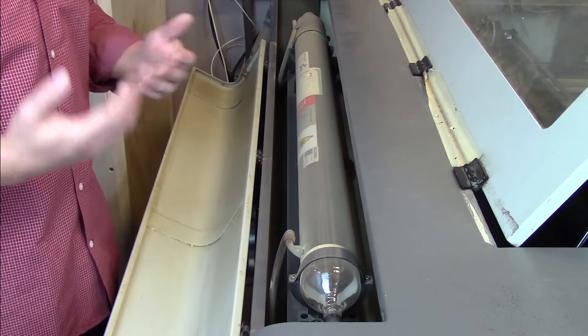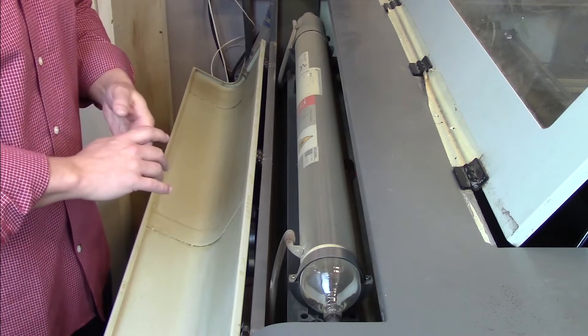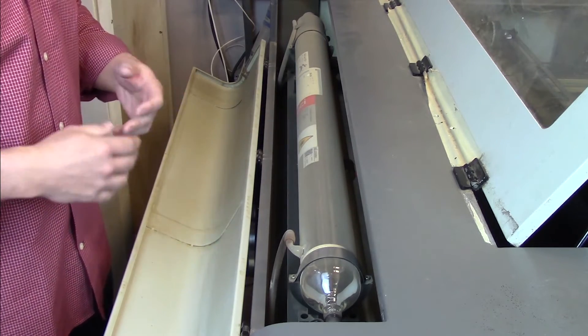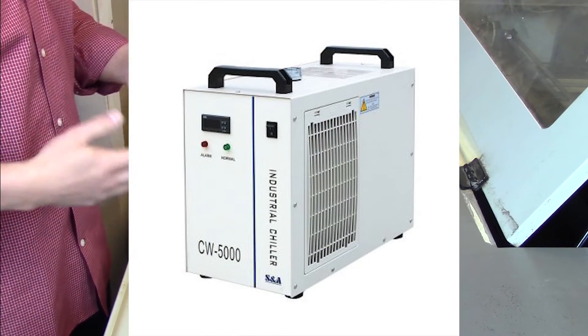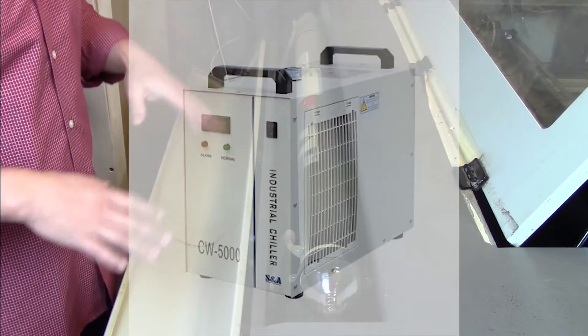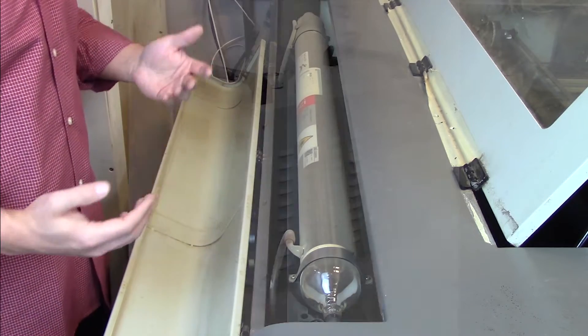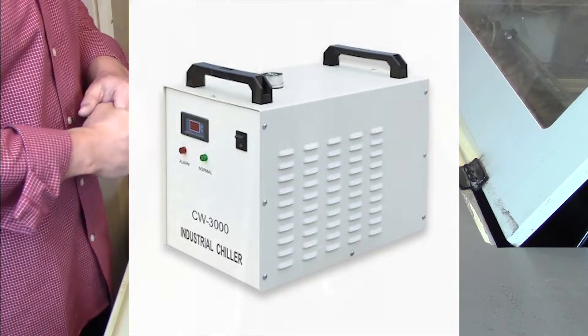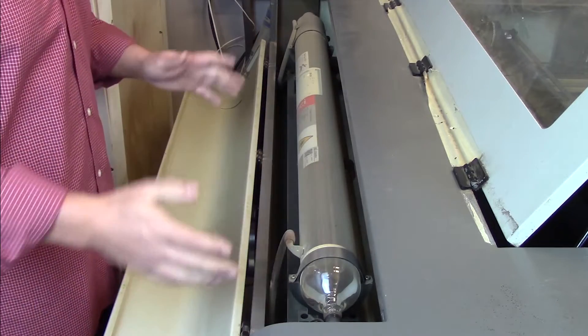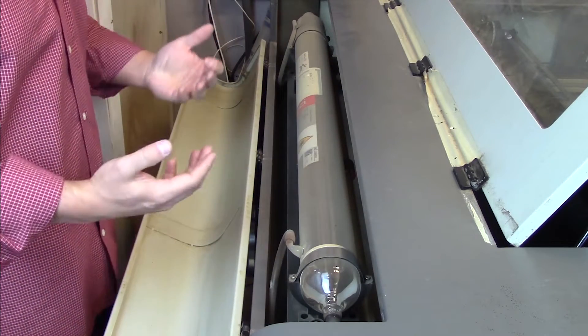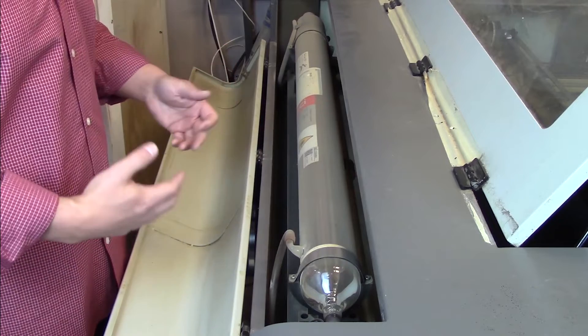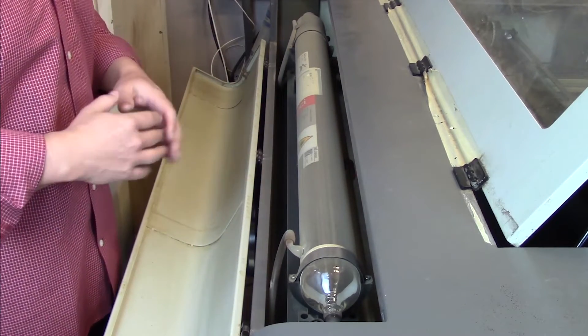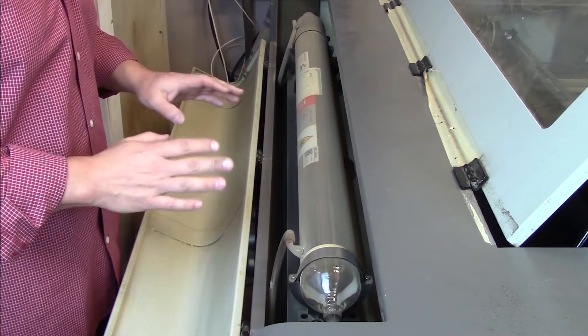Chiller units come in two types, usually an active and a passive one. On our rabbit laser, we have an actual CW 5000 unit, which is active. It actually cools the water. On this unit, it's a little bit older. We have a CW 3000 unit, which just is a passive cooler. So you have to be a little bit more careful with this one if you're using it for extended long periods of time. But typically we have a pretty good air conditioning system in the space, so the space is typically fairly cool, so it's not an issue.